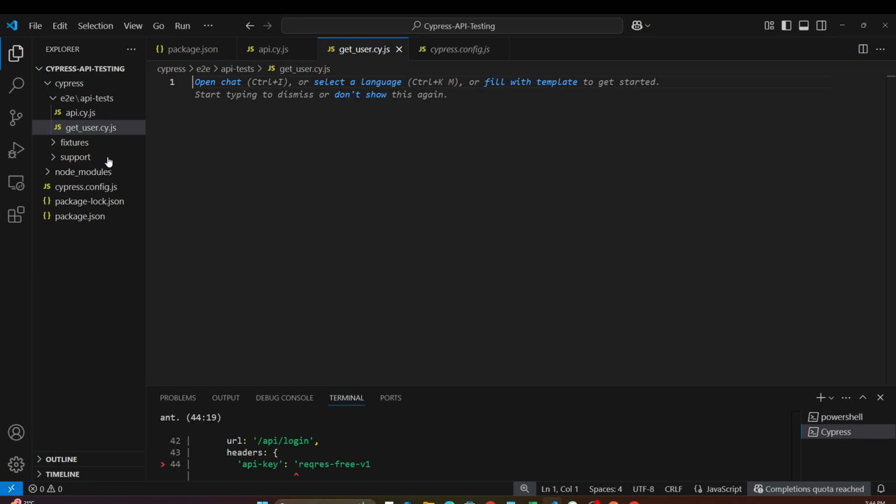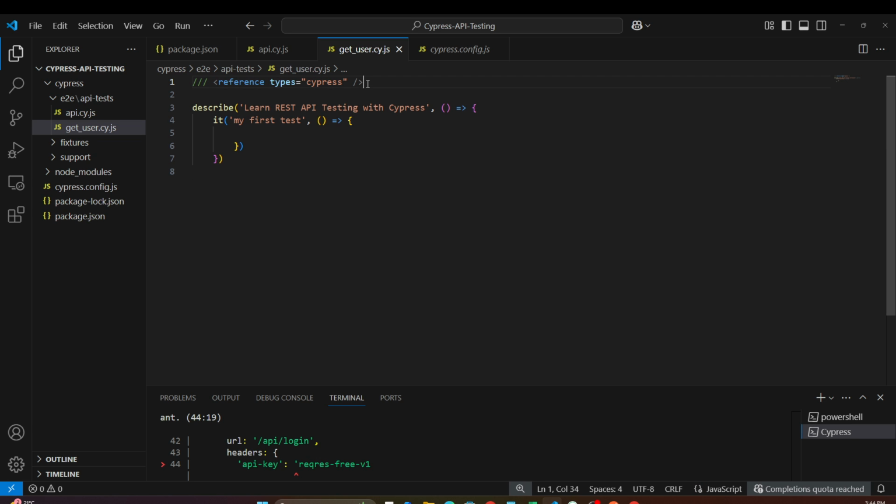Going up here, I just created one spec file. I gave it a name, getUser.cy.js. And here we're going to put our common describe and it block. Describe, you can say learn REST API testing.